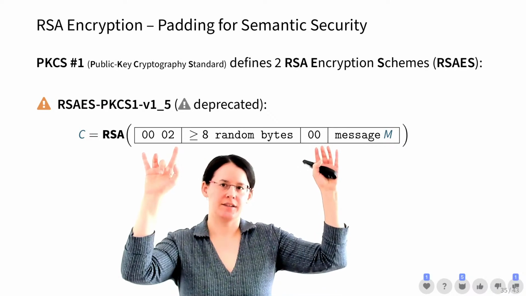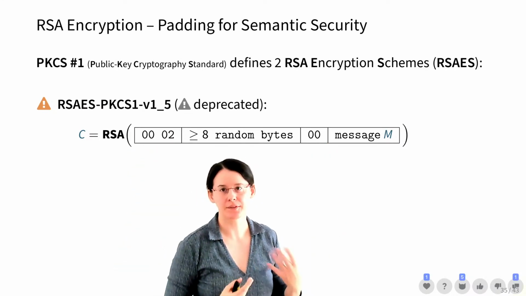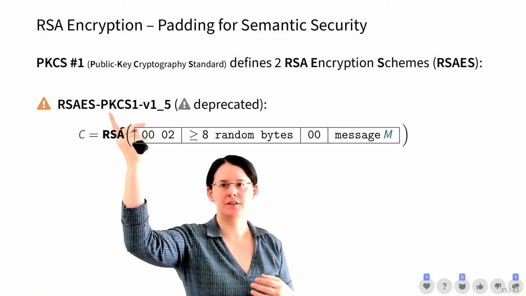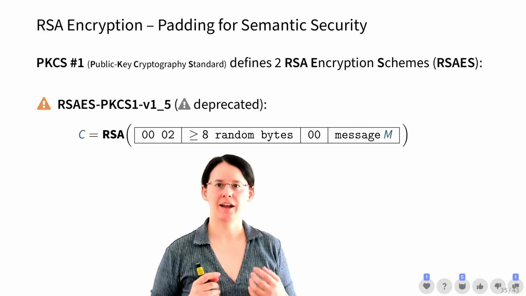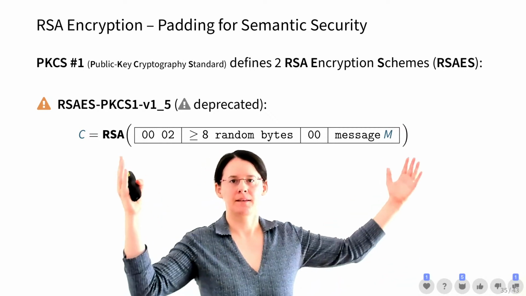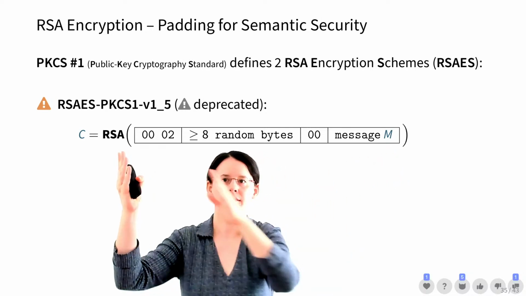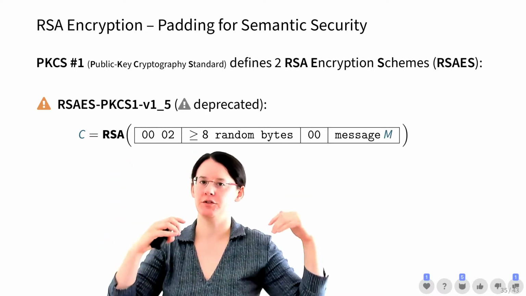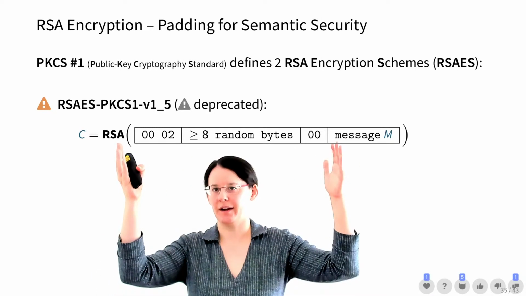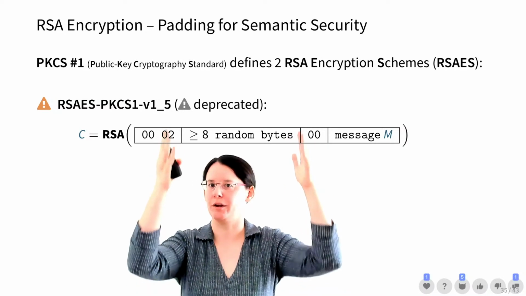And additionally, there are some additional constants which define the version and so on. So what this means is, if you want to encrypt a message with this scheme, the length of the message can be at most the key size of the modulus, so 3000 bits, minus at least 11 bits. If the message is shorter than that, then it can fill up with this method. So this is the part that can grow. If the message is shorter, we have more randomness.